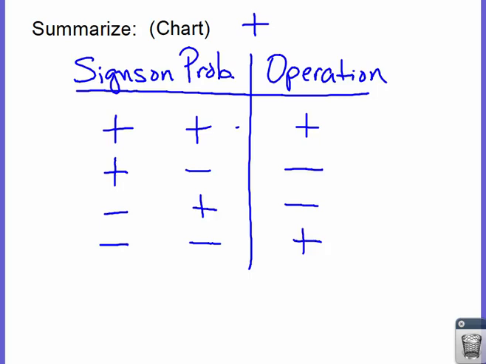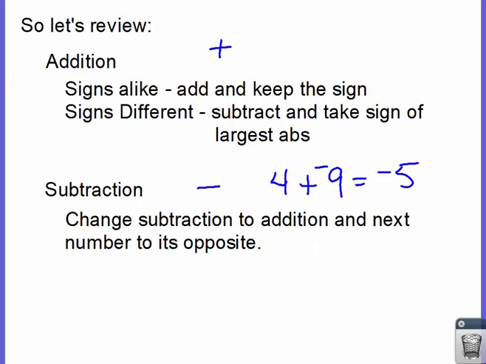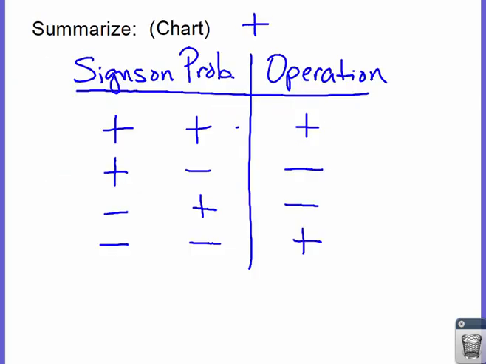So that's exactly what these rules said to do. Now, if it's a subtraction problem, we know we're going to change it, and then it turns into an addition problem. So we come back to these rules. This chart's going to come back to us in just a few minutes, so just hold on to it for a second. Now let's talk about multiplication.